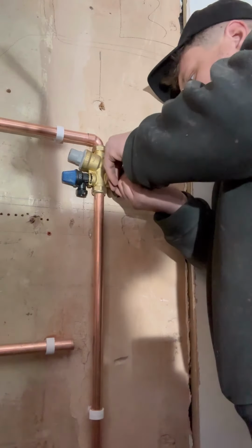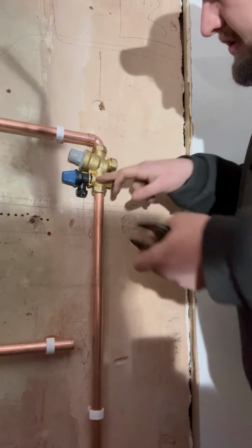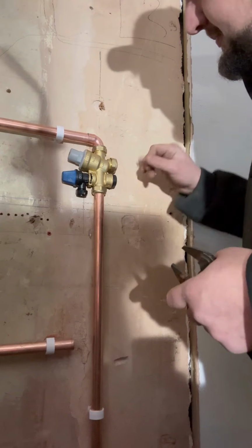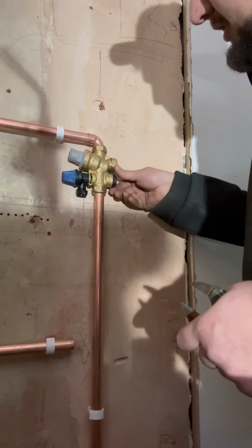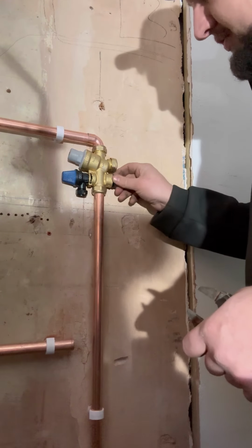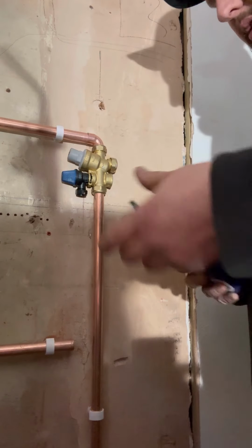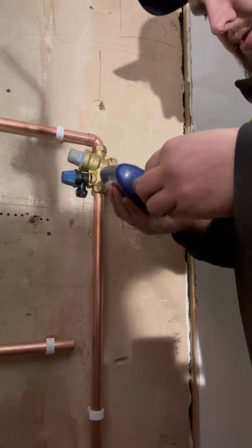Right, so we're going to take out this blanking cap because that is the connection for the expansion vessel. It's the one directly opposite your PRV. This one here is your balanced. There's a check valve in here, so obviously you don't want to put your expansion vessel on the wrong one because that could go really wrong. Male copper to iron, 3/4 inch.